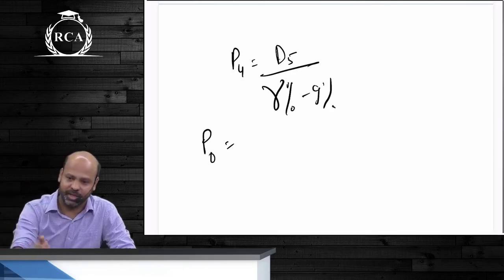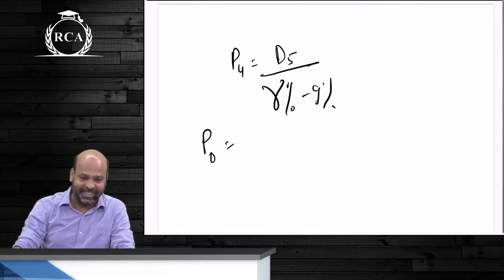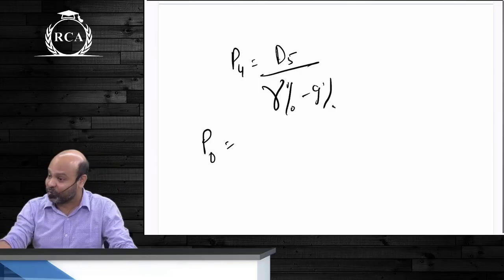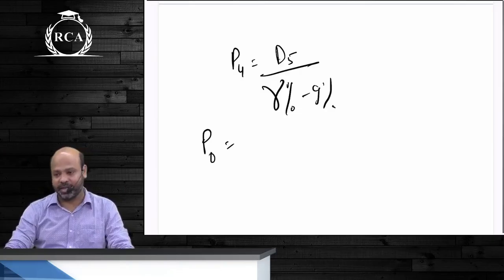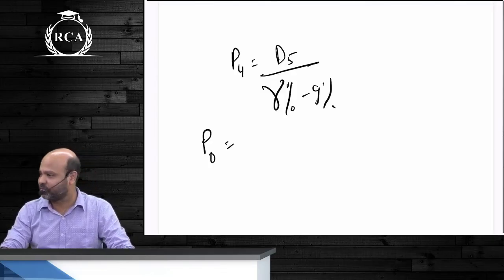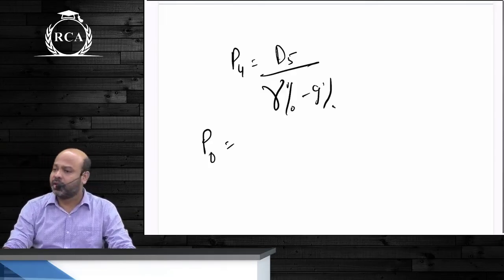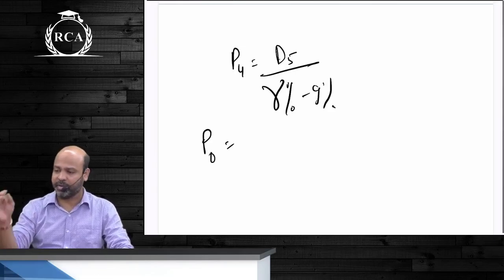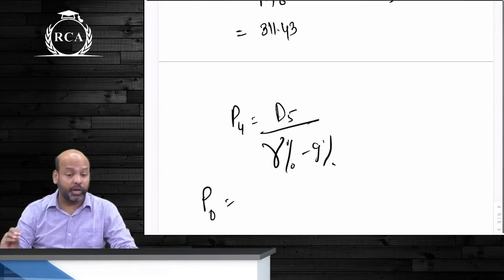What if I just give in a test that the dividends will grow at a rate of 30% for the next 50 years and thereafter it will stabilize? What will you do? You'll have to discount all the 50 dividends separately and price at the end of 50th year, or you just leave the question, guys. Are we clear about this? They never give all of that in the exam. 7-8 years is normal in CA final, but they will never go beyond that period. And for that 7-8 years, maybe present value factors, everything are already given in the question, so it is dead easy to get the answer. Are we all understanding this?